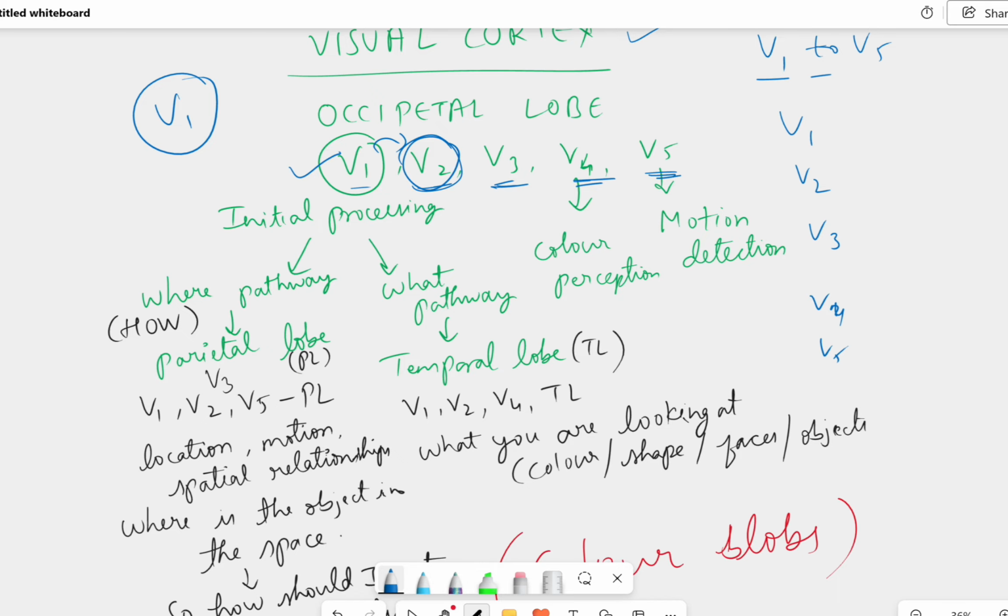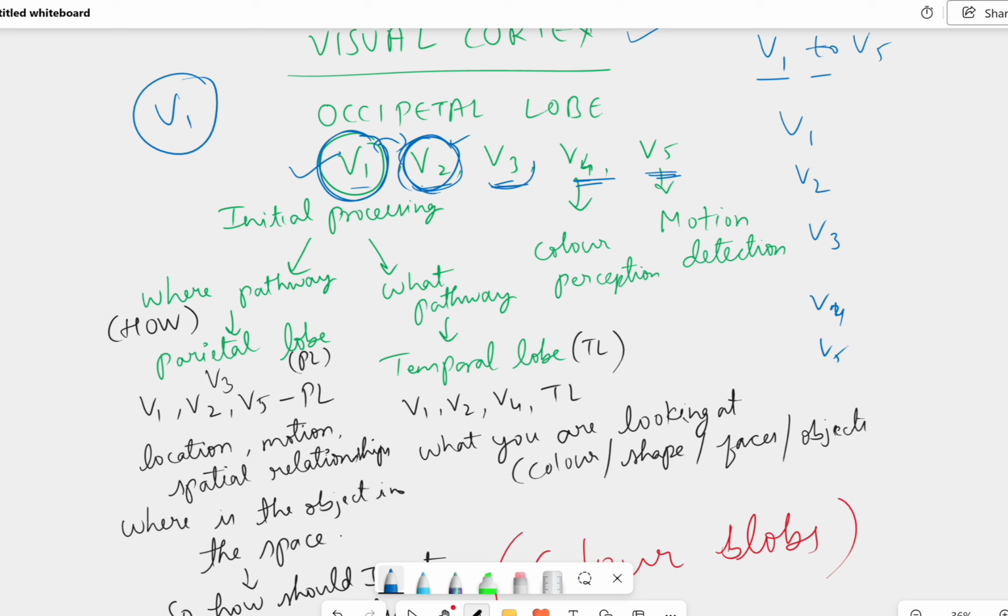And for example, see, your friend is standing, okay, but when the information was received in the V1 area, the whole background along with the person who is standing, everything will be processed in the V1 area. Now in V2, the person whom you want to see will be separated from the background. Okay, so that kind of further refinement happens in the V2 area. So the object which you want to focus on becomes more and more clear because of the processing happening in the V2 area.